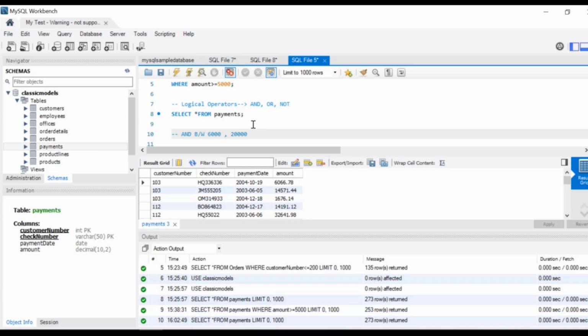So we'll try to run a query which will give us the records where the amount in the payments table is between 6,000 and 20,000.